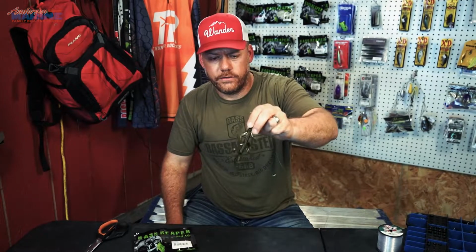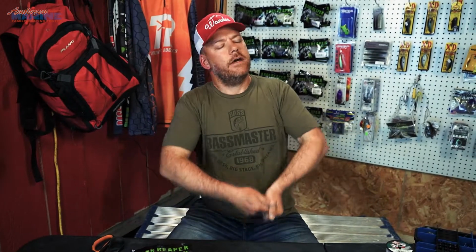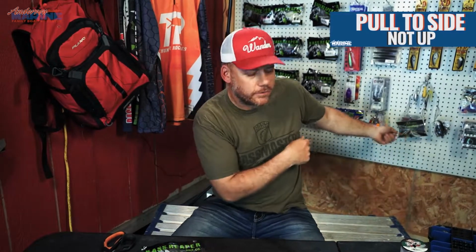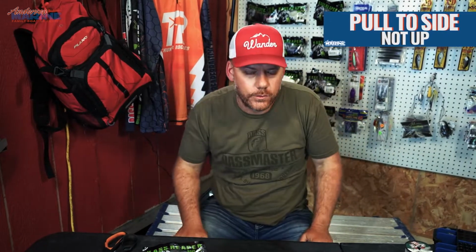And one other tip to add to this is when you're fishing the Carolina rig, just remember, when you get a bite and you feel them pulling on it, don't set the hook straight up in the air, because they're pulling on a flat plane. You reel up your slack and you pull to the side. You sweep to the side with a long sweeping hook set. You'll hook them every time. Once you got them on, it's game on. Get them in the boat.